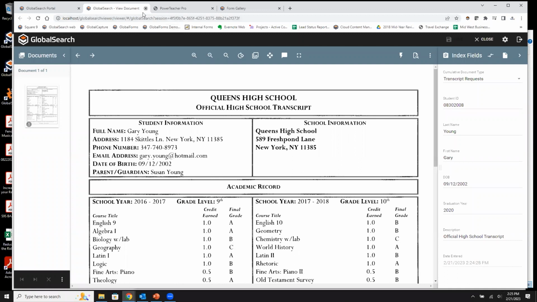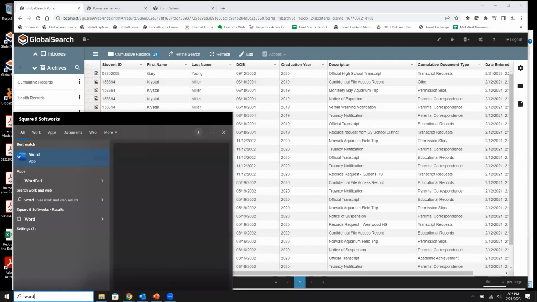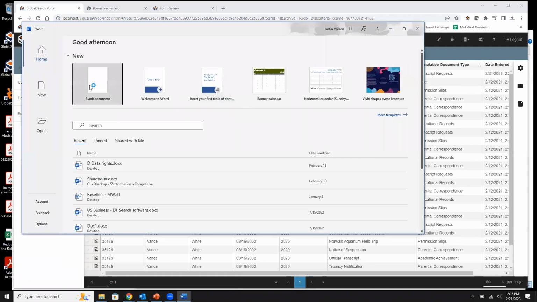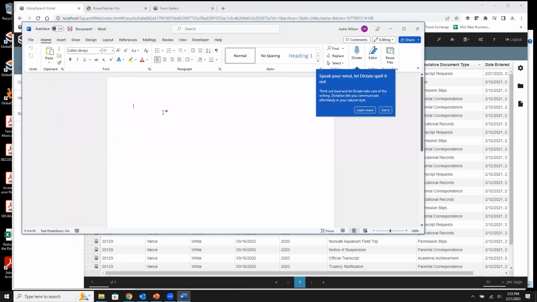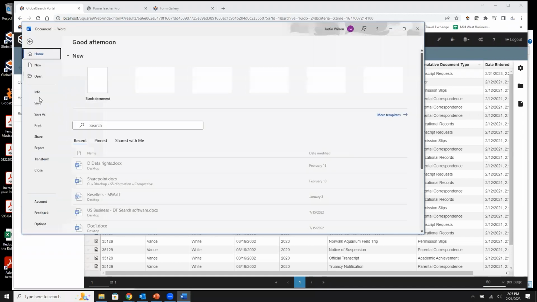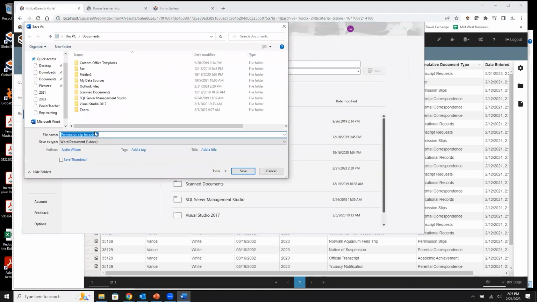Right. Some of the other ways that we can bring documents into the system in a more semi-manual fashion. What if I've got a Word document? So I'm typing up a record, maybe it's a permission slip or something like that, that I'm bringing into the solution. And so as I open this and I type in permission slip here, right, I can essentially take advantage of a couple of things. If I want this to stay a Word document and I want to bring this into the software, well, just like you do today, maybe you want to do a file save as to a centralized server.